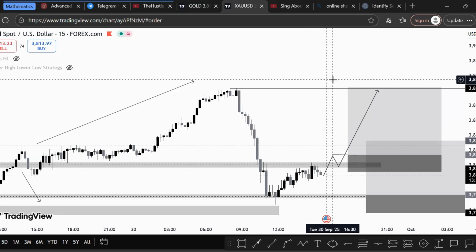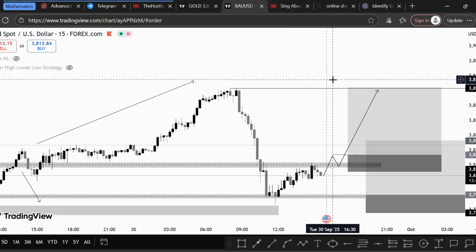If it hits your stop loss, because one of two things will happen. You either hit a take profit or you hit a stop loss. That's it on trading. If you hit a stop loss, you hit a stop loss. But if you hit a take profit, then you would have made money. That's it. So don't say, I want to take so many trades, I want to make this much. No, just take your A plus setups.